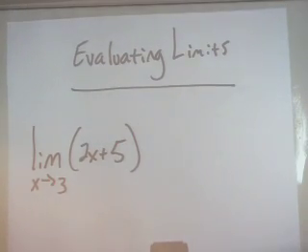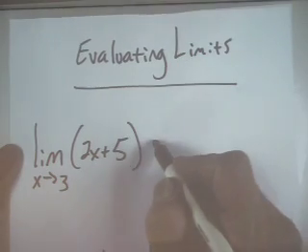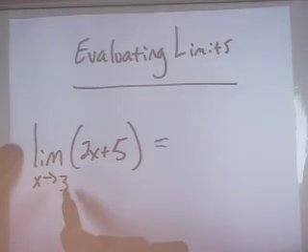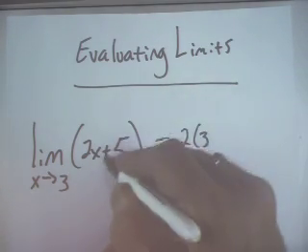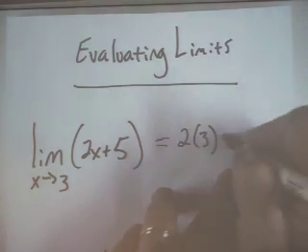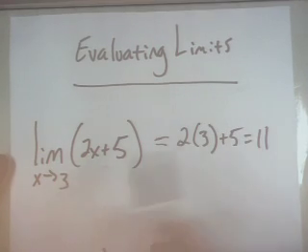Okay, we've been looking at graphs in order to talk about limits. Let's finish with how we would evaluate a limit given just the algebraic expression of the function. Here we have the limit of a linear function 2x plus 5 as x approaches 3. We will use direct substitution. Direct substitution is when you substitute this a value, an x value, and plug it in for x. We have 2 times x plus 5, so plugging in 3, we have 2 times 3 plus 5. That's 2 times 3 is 6, plus 5 is 11. The value of this limit is 11.